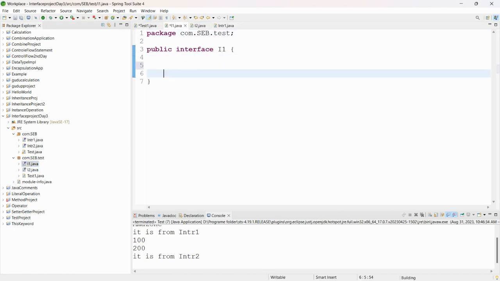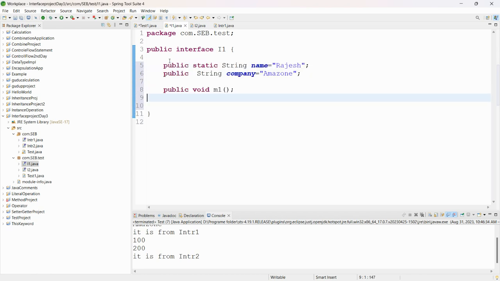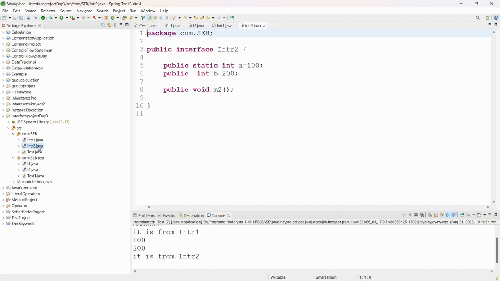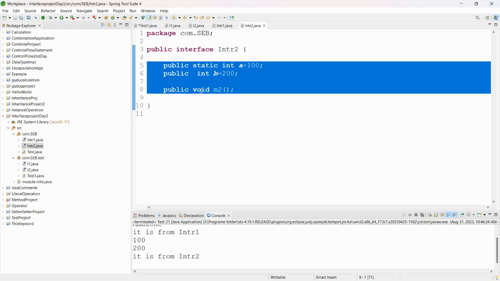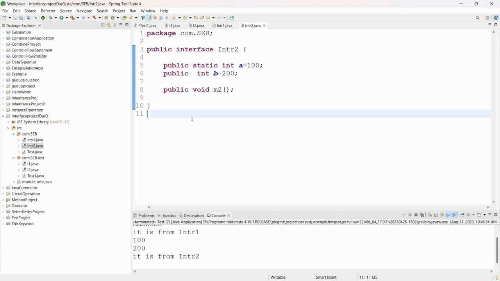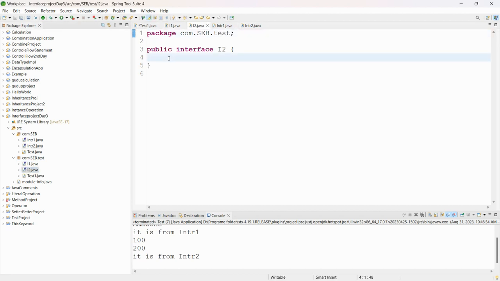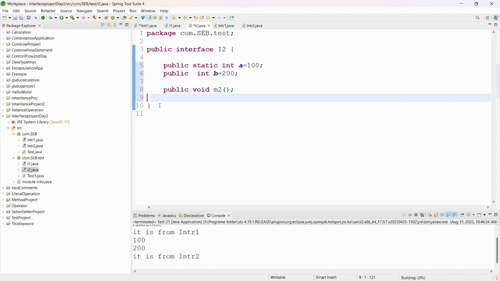You can write more and more if you want, that is not an issue. I'm writing just for ease, because we need to complicate it soon. Then the second thing: whatever properties are there in the second interface, I just copy here. Then under the second interface, I2, I paste all those things. Look guys, no worry about the previous thing. So look here, our test class is ready. Then the I1 interface is ready, then the I2 interface is ready.